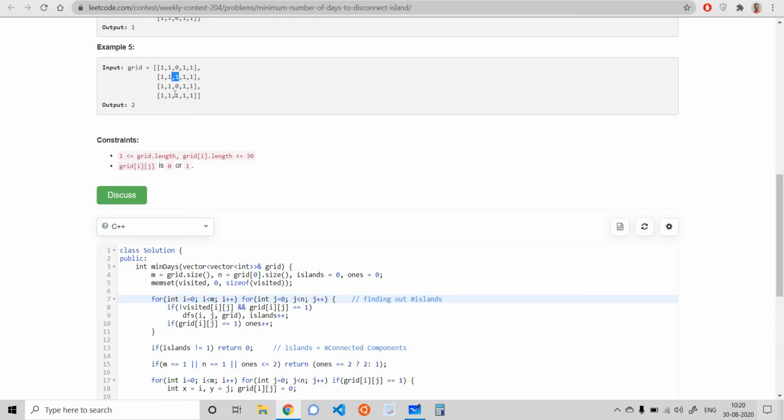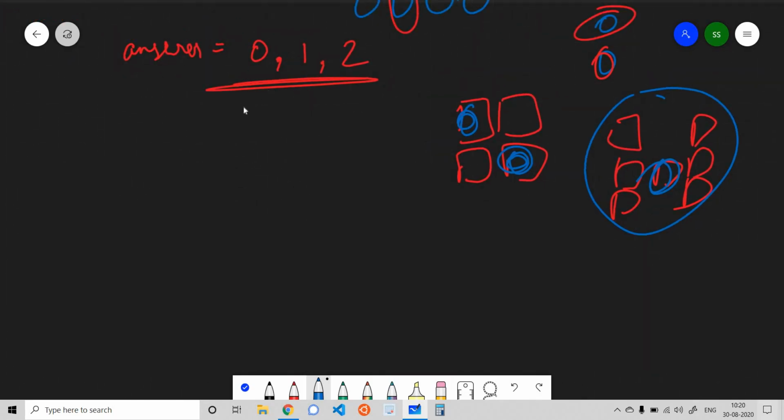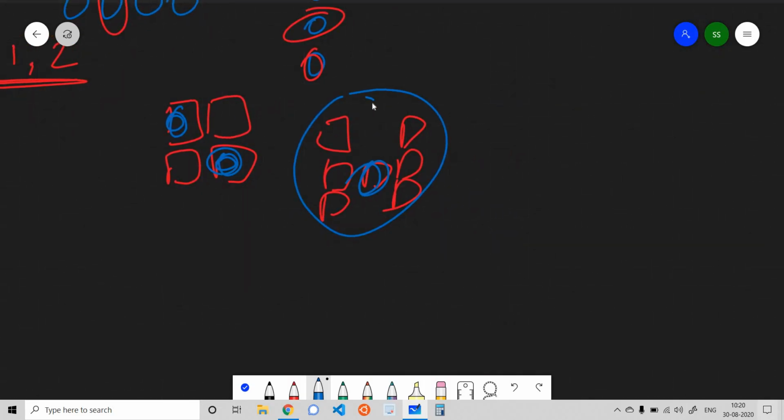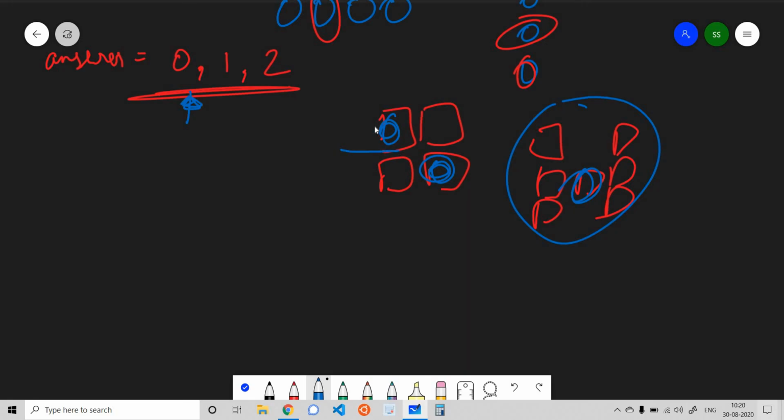If we are having two bridges, you can say these ones are similar to bridges which we have in graphs, then we need to delete these two ones. Yeah, you can come up with any other example. You will see that the answer can only be any one of these three values. There can be multiple examples as well. At this point I won't be able to come up with a proof, but if you come up with examples, this would be the case.